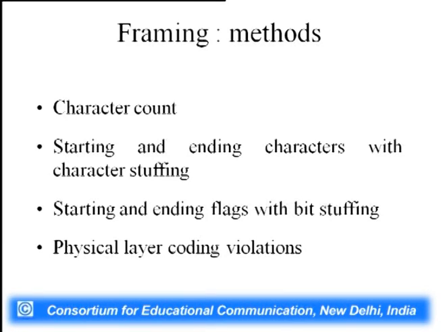The next is that the physical layer has its own coding. If you violate that coding, one violation may mark the start of a frame, and another violation may mark the end of a frame. These are certain markers which can be used to differentiate between consecutive frames. Otherwise, a frame is a sequence of bits and the next frame is also a sequence of bits, so you are transmitting bits one after another, and if the gap is not maintained properly, then on the receiving side it will be treated as if it is one frame.